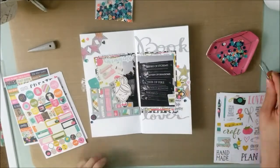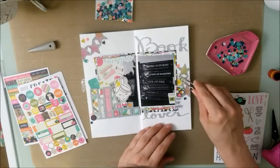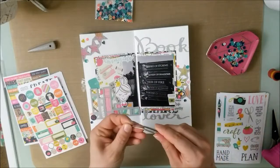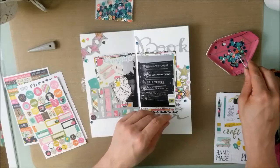And here I am, I'm just going to leave you with the end of the sequins going on. And I do place my journaling on there and my date stamp. And like I said, I hope you enjoy my first traveler's notebook layout on Spiegelmom Scraps.